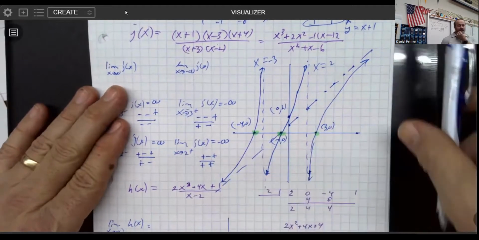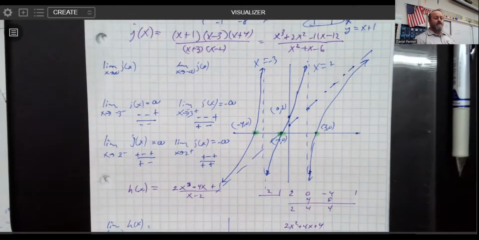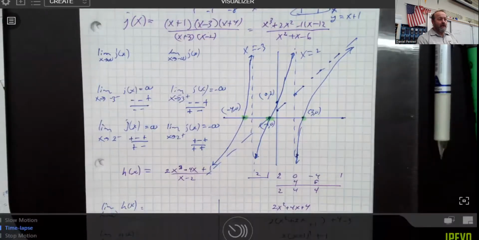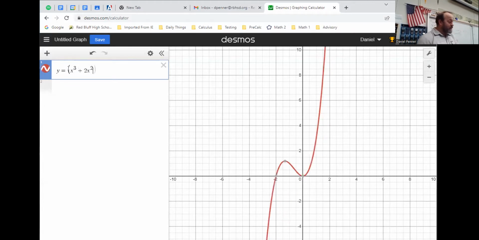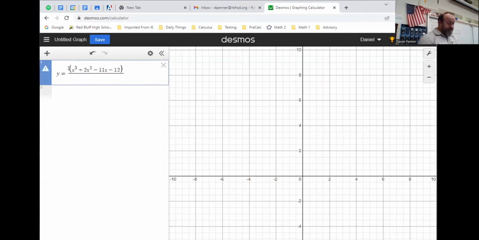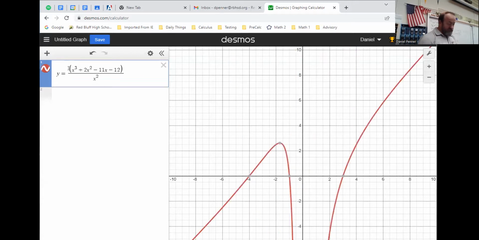Now, I did think about bringing that up in a Desmos window, and maybe I should go ahead and do that so we can clarify and make sure that what we did makes sense. So let's go ahead and try that. Let's see what happens when we check out our question in our good old friend Desmos. I actually had this problem typed in earlier today, but I didn't get around to doing it and I messed it up. So I had my original problem divided by x squared plus x minus 6.